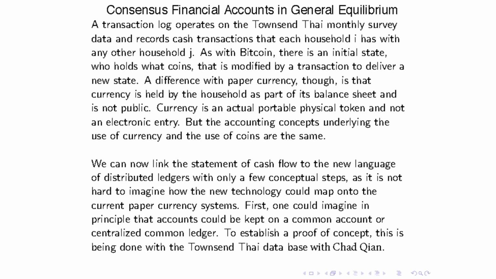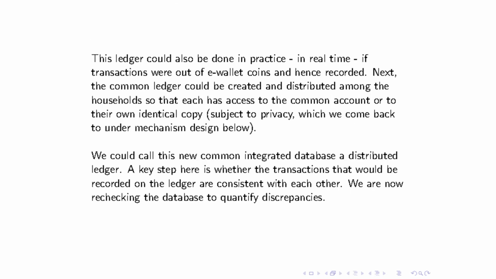So then the issue is, what do the ledgers do? Well, in Thailand, they're largely using paper currency, so they do not keep accounts, and there are no common ledgers. Bitcoin is all on an account, and there are common ledgers. That's why it's called distributed common ledger. So we actually went to create ledgers that would be common in the Thai data and discovered a lot of data discrepancies because we hadn't collected the data that way in the first place.